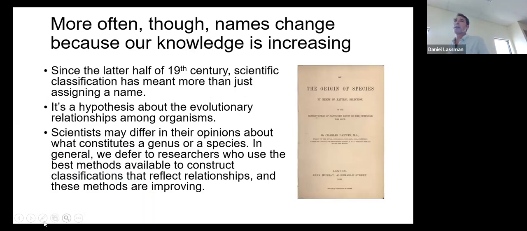Okay, so that's two reasons why names change, but mostly it's really because our knowledge is increasing. Names are changing because we're learning more about the natural world. And our system of classification is designed to reflect evolutionary relationships among organisms. Linnaeus actually didn't have that idea. He just kind of ordered things by the number of stamens and pistils everything had. But we actually try to group plants and animals by their common descent. And so we're learning more about common descent. There, of course, is The Origin of Species, Darwin's seminal work on common descent, natural selection. And since at least the 1850s, we've been increasingly ordering things by evolutionary descent.